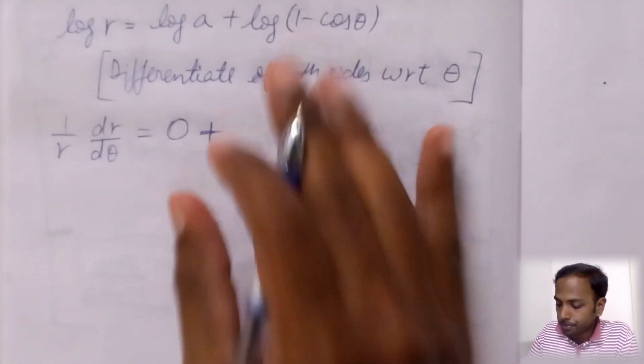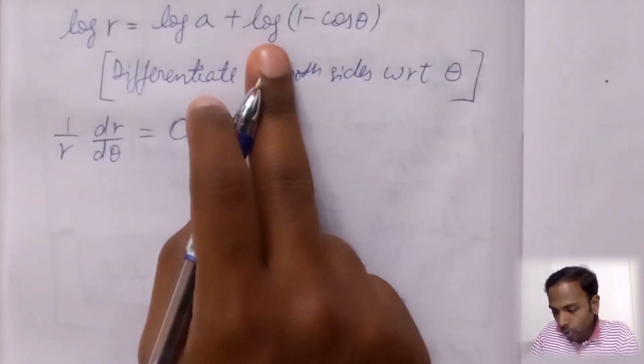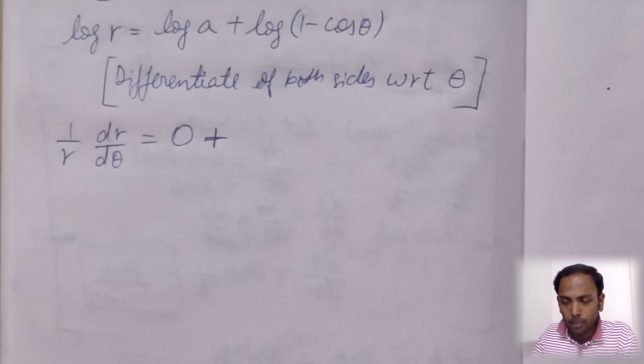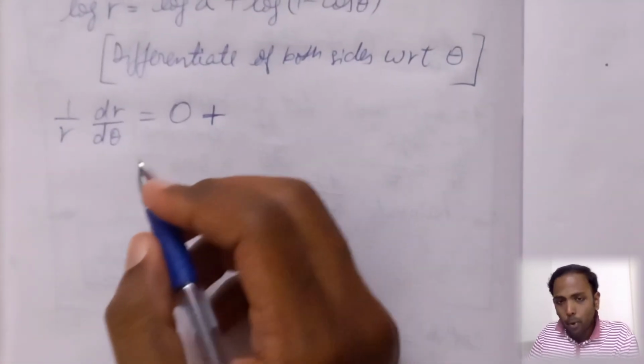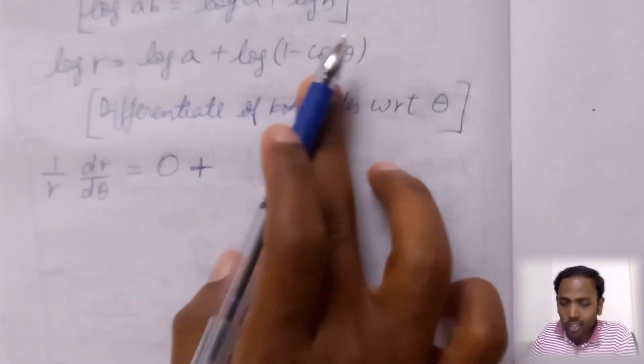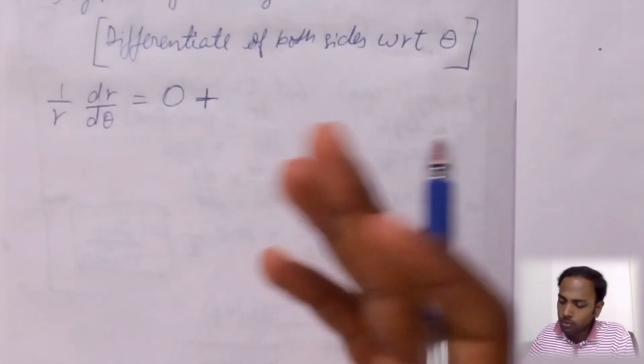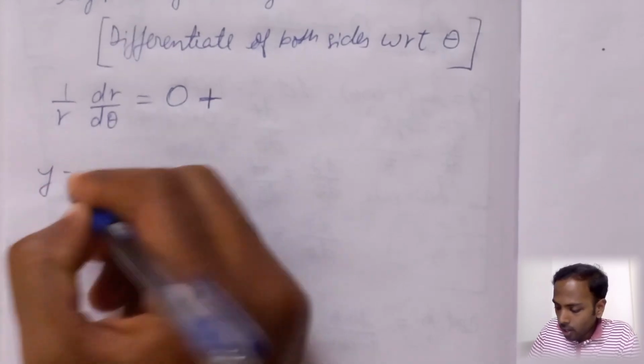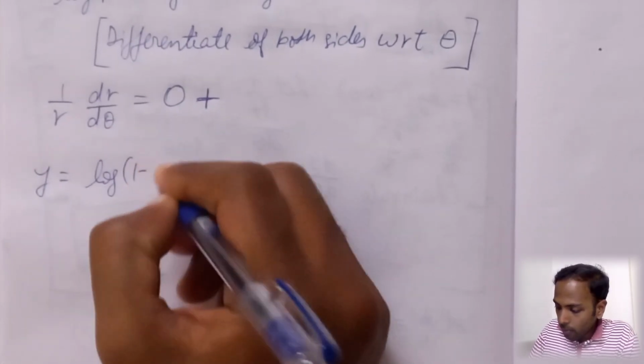What is that? Chain rule. I mean, you have to know chain rule, which is an 11th and 12th concept. So for the people who don't know chain rule, please go watch videos and learn chain rule, because yes, you need to know chain rule in order to find the differentiation of this. I will show you here right away. Let y is equal to log of 1 minus cos theta.